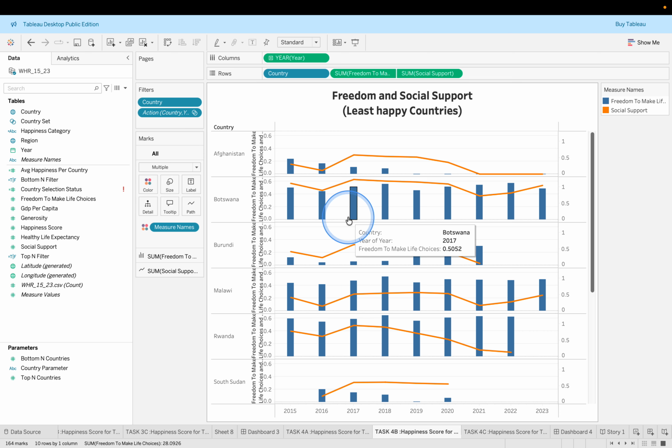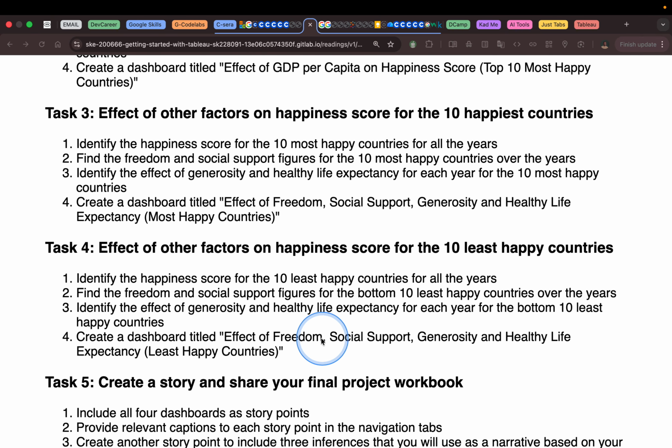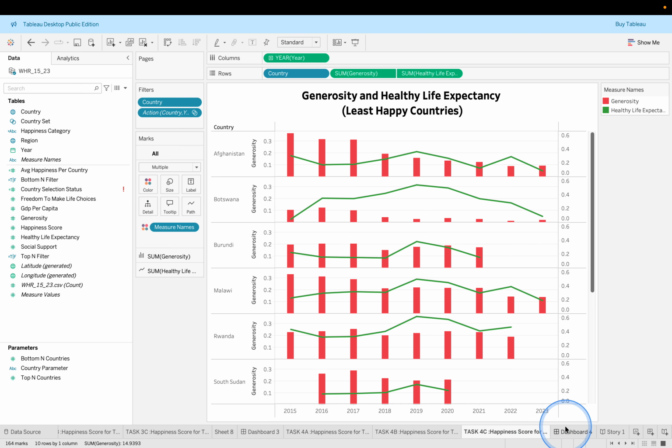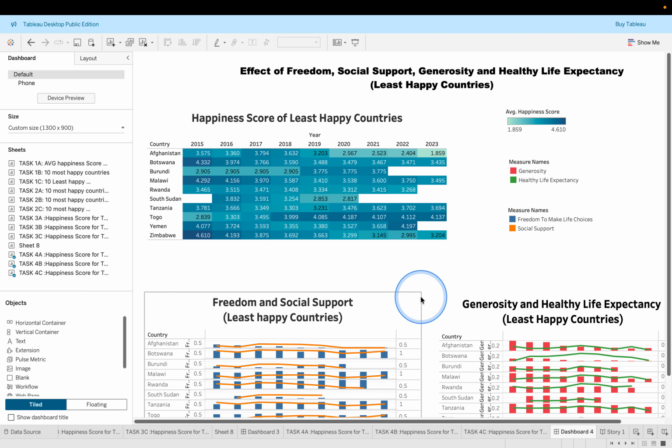So this is it here. We are to create a dashboard titled Effect of Freedom, Social Support, Generosity, and Healthy Life Expectancy. So here's the dashboard.